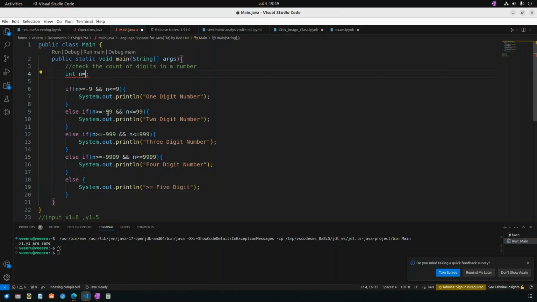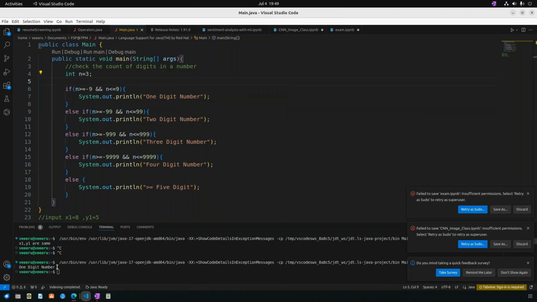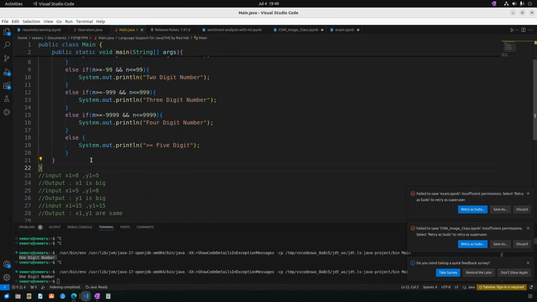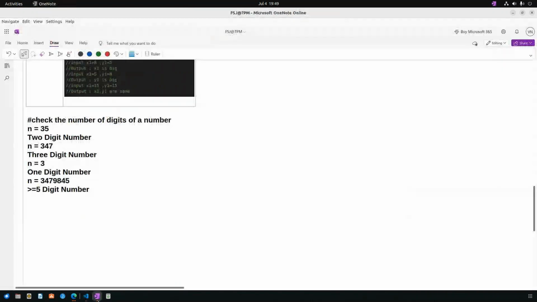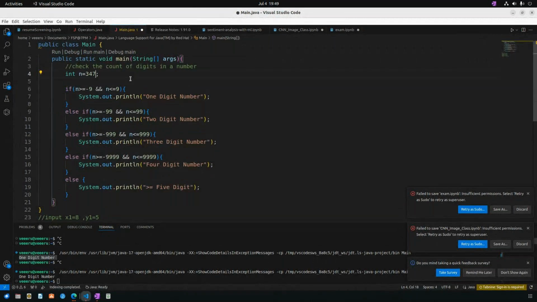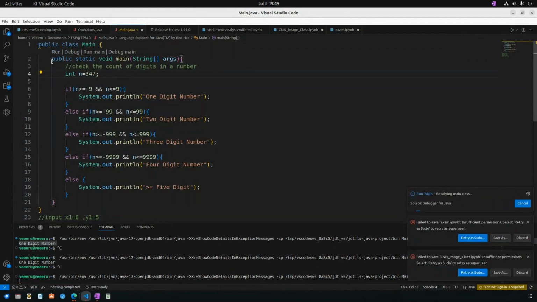So if n is equal to 3, what are you getting here? You are getting a one digit number. If you are saying something like 347, it is going to give you a three digit number.